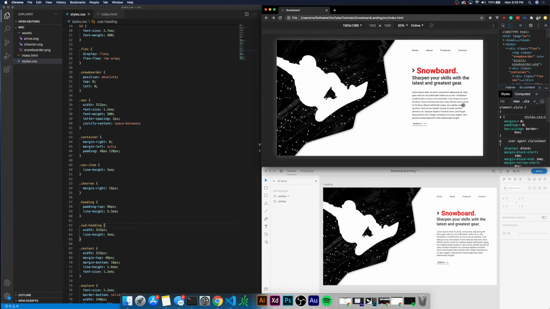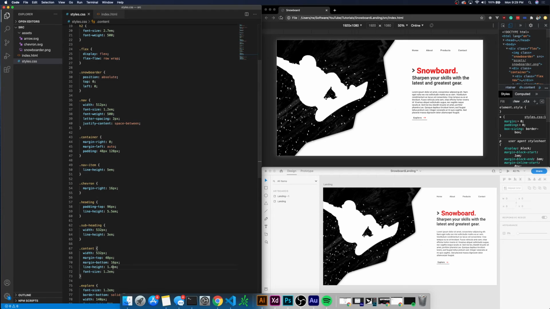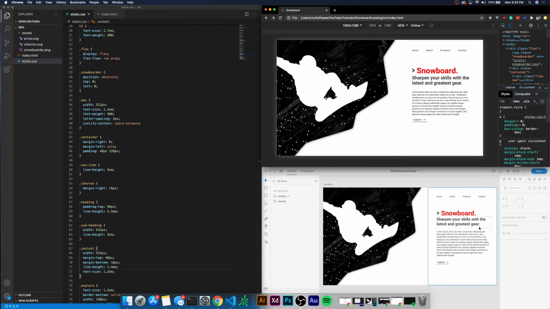And below that, we have a paragraph. Now, to me, this paragraph actually looks a little bit too spaced out. So I'm going to come over here. I'm going to change that to 1.3. That looks a little too low now. We can do 1.4. And that looks closer to this.